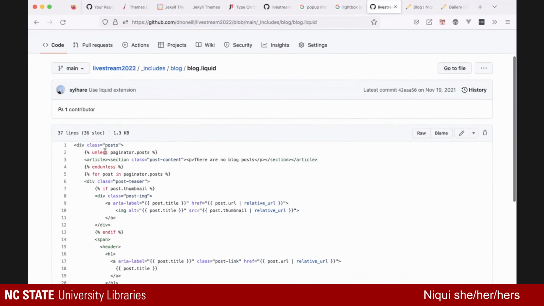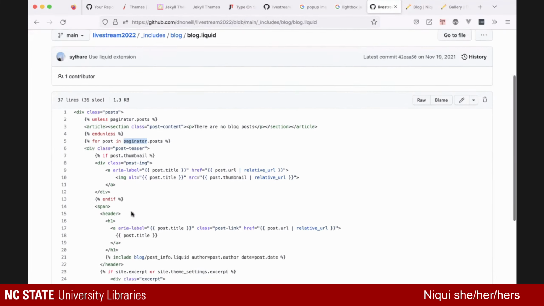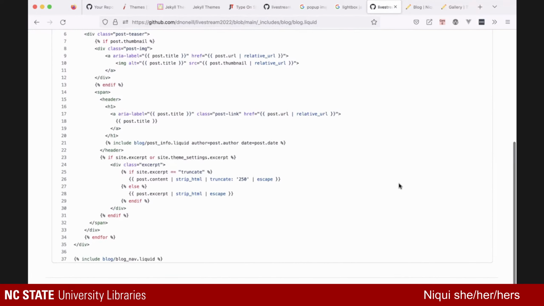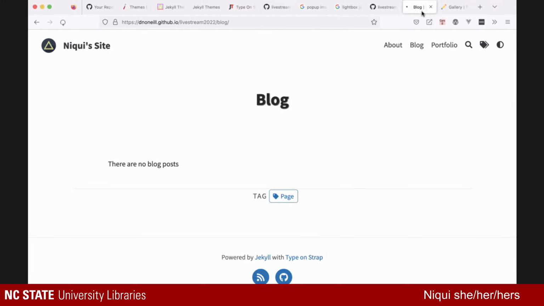Okay, so for post in paginator posts, is post thumbnail, post URL. Okay, well, let's try going back to this page.